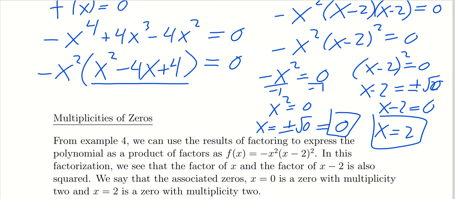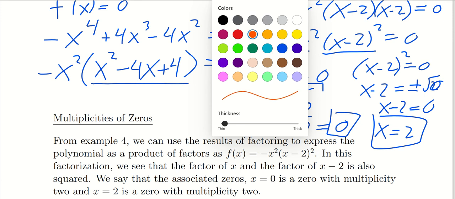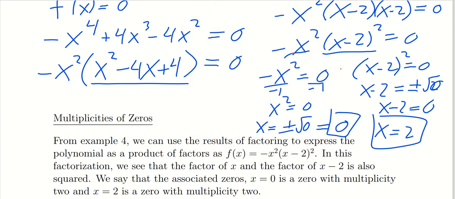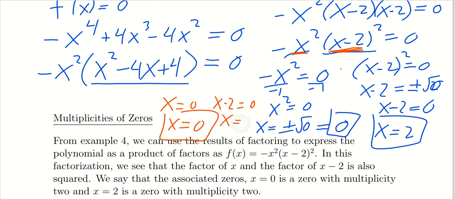Coincidentally, one of the things that you might notice is that for each of these factors, when we set them equal to 0, we ended up taking the square root, but in either case, plus square root of 0 and minus square root of 0 both gave us the value 0. When that happens, you don't necessarily have to include the exponents here. You can just set the part under the exponent equal to 0 directly. So I could set x equal to 0, x minus 2 equal to 0, and we would still get the same two values, x equals 0 and x equals positive 2.